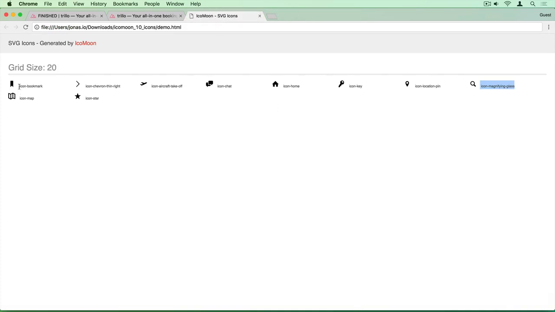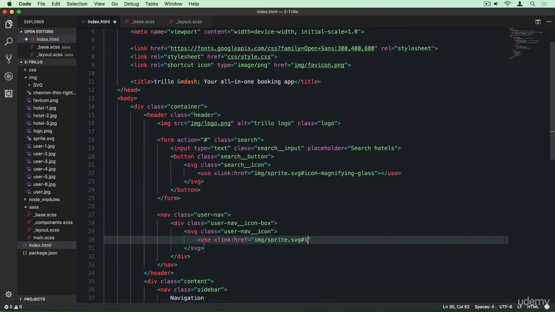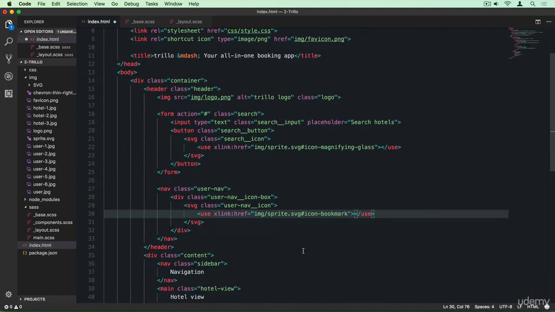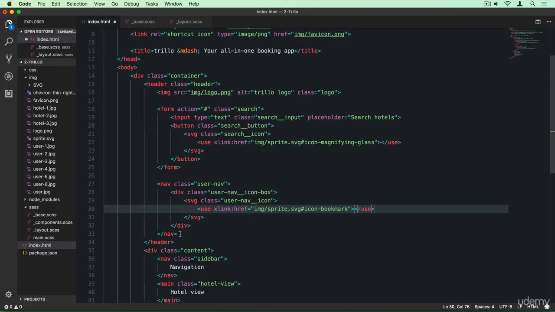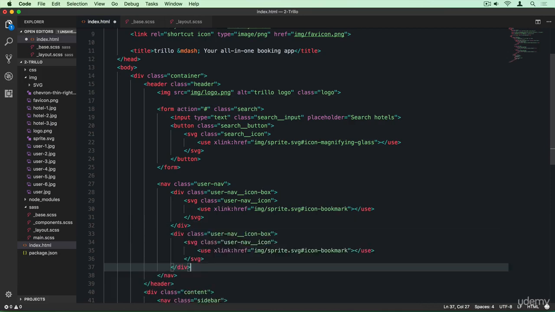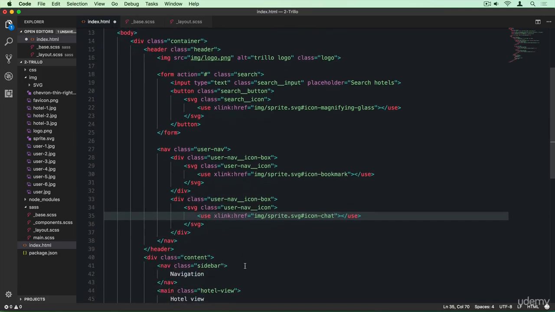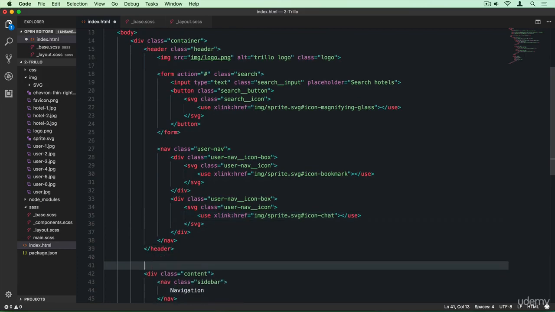So we want the one called icon bookmark, and then next the one called icon chat. So icon bookmark, and next time the icon chat. Let's actually copy that already. Okay, so icon chat. Give it some space here.